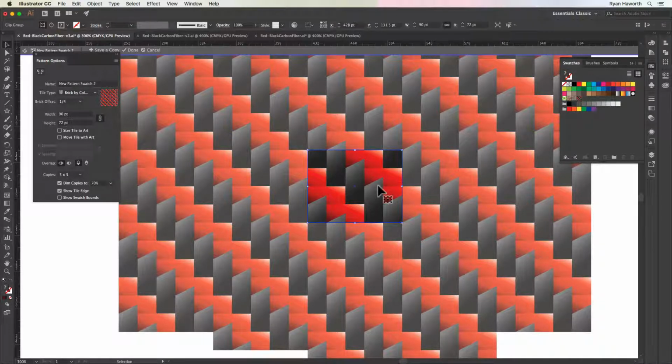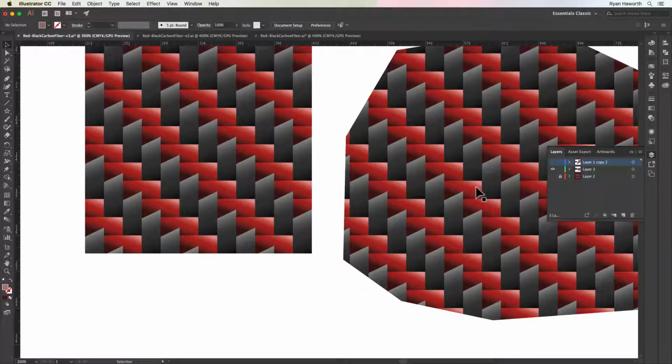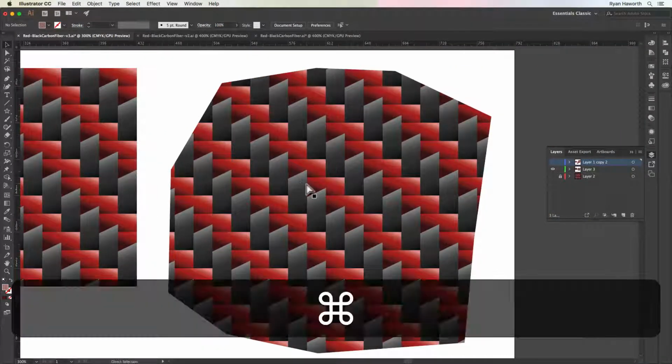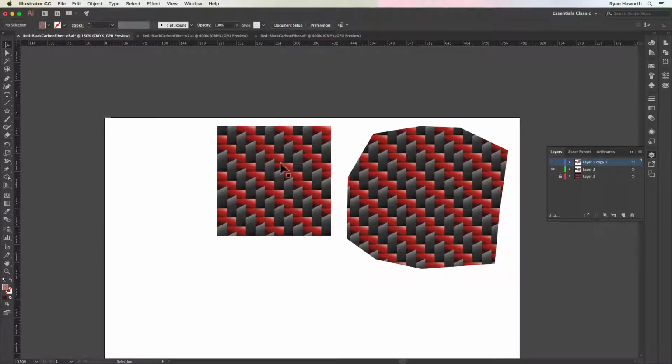If I wanted to, I could go back and edit it so that it's a perfect square, and then it would use the grid and everything would be nice. So we'll cancel that because I don't want to ruin that one. That is how you make a really awesome carbon fiber pattern with overlaps on both horizontal and vertical.